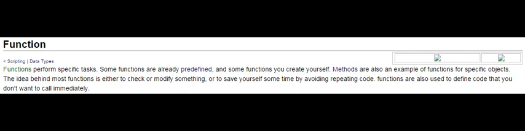And what it means by the idea behind most functions is to either check or modify something. It means typically when using a function, you want to use it in conjunction with multiple things to make sure it runs.